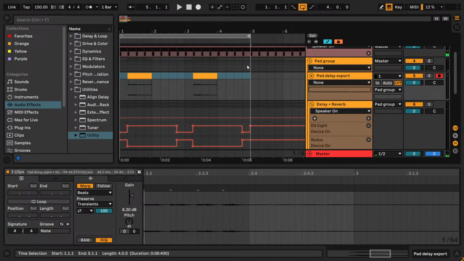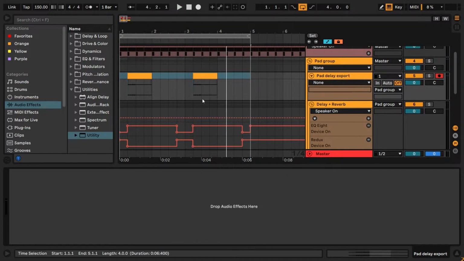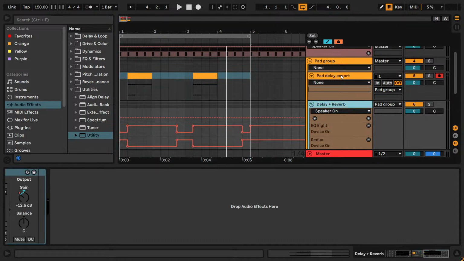The rhythm is different because I looped 3 bars instead of 4. That sounds okay.